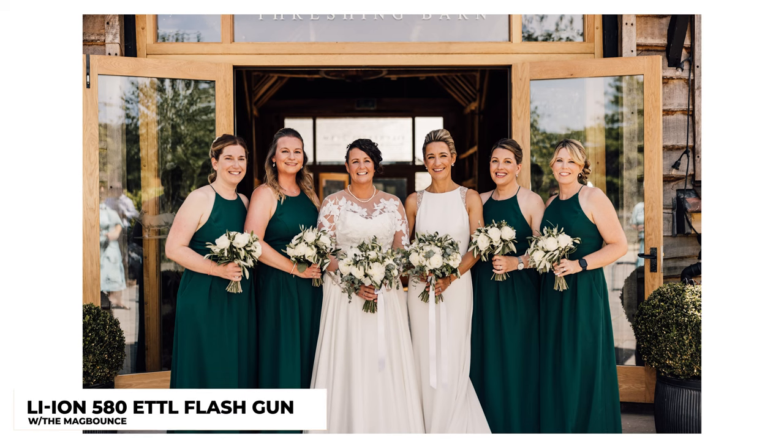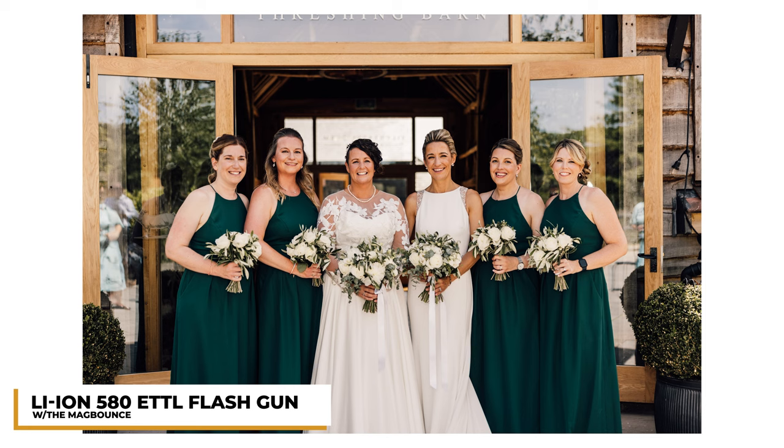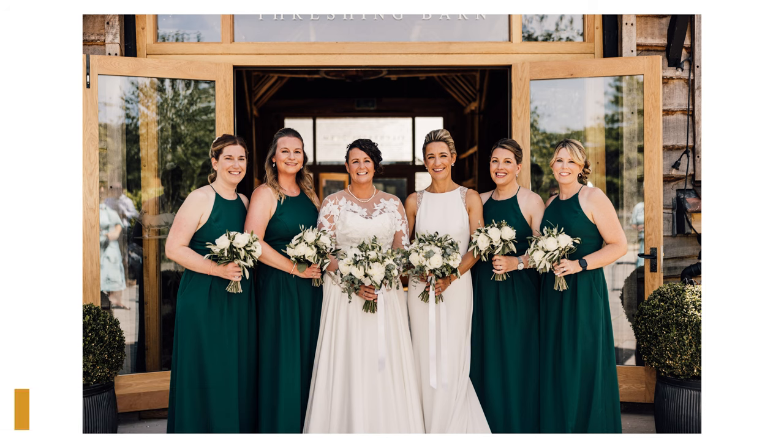So what happens is the light will bounce up, hit the MagBounce and bounce outwards and give a nice wide fill light to the image. This is great if it's maybe a cloudy day and they've got dark shadows underneath their eyes. This just fills in those shadows, brightening up, making it look a bit more airy so that it's much easier for you to play with in Lightroom later on.